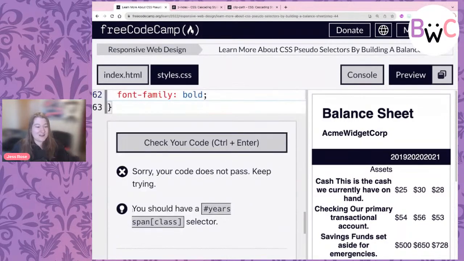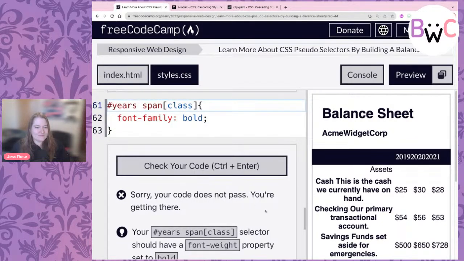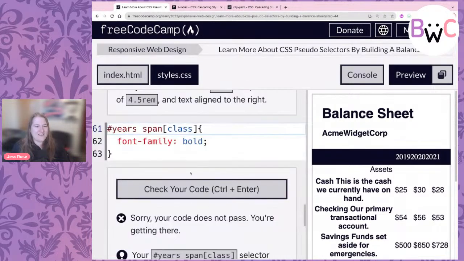It's not giving us any complaints about how we did the font. Wait, I should have the year span class selector. Okay, font weight, not font family. That makes a lot of sense.